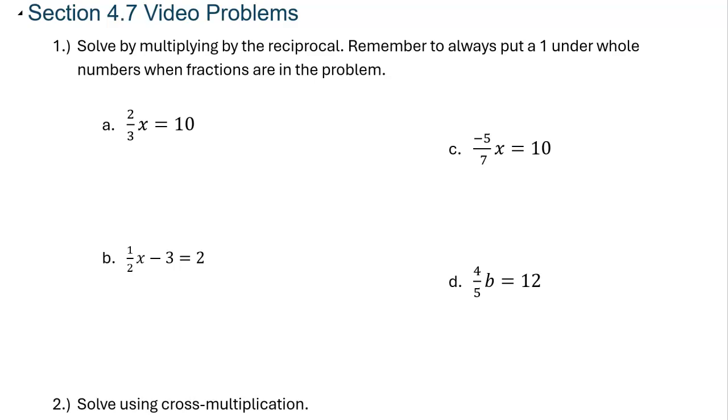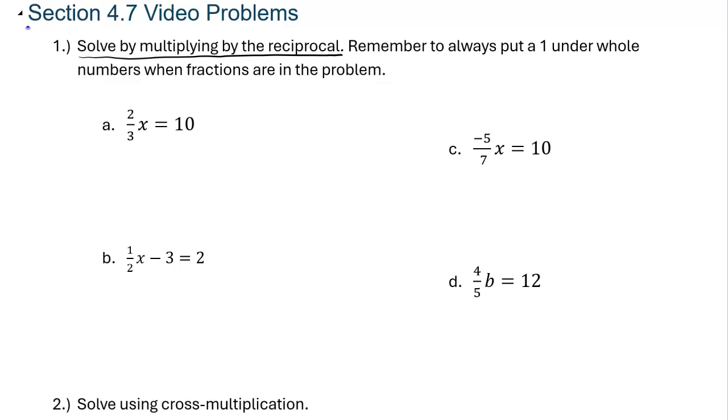So again, strategies for solving are basically the same, right? But now we're not doing integers, we're doing fractions. So I'm going to show you two different ways to solve when you have a fraction in that coefficient space. And remember, a coefficient is a number in front of a variable. So the first way we're going to do it is solving by multiplying by the reciprocal. And remember, a reciprocal is the fraction flipped, right?